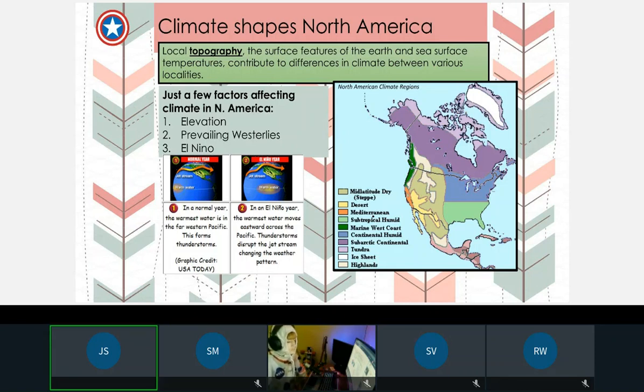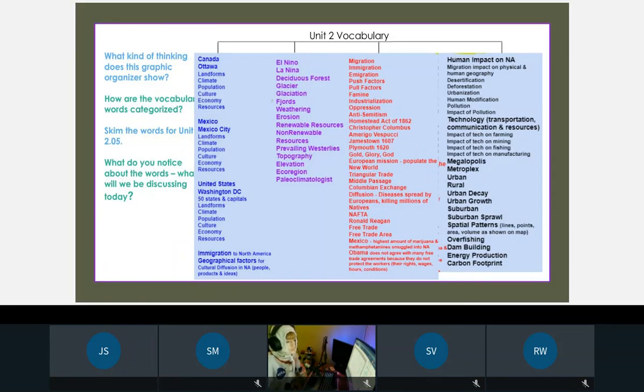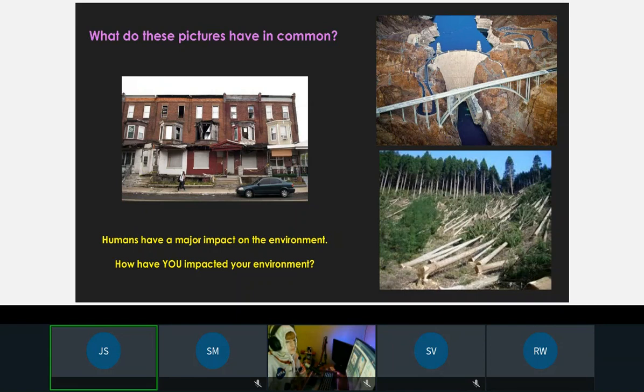And you'll have more thunderstorms coming in on the eastern side. So you're going to see things like more tornadoes in an El Nino year. You're going to see more precipitation, and it really does affect the climate in those El Nino years. Okay, moving on to the next slide. This one is really rough to read, so I'm going to just skip it. Let's go to the next slide. I'll let you have that one in the notes.